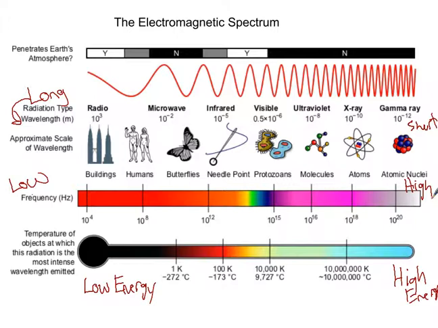So these pictures in here just give you a scale of what sizes. The wavelength of infrared light is about the size of a needle point. The wavelength of visible light is about the size of bacteria, and so on. One thing about light is you can only image things with light if it's near the size of what you're looking at. So you can't image the point of a needle with a radio wave, it's too big. We can't image molecules with visible light, it's too big. Okay, we have to use other types of light to see those.